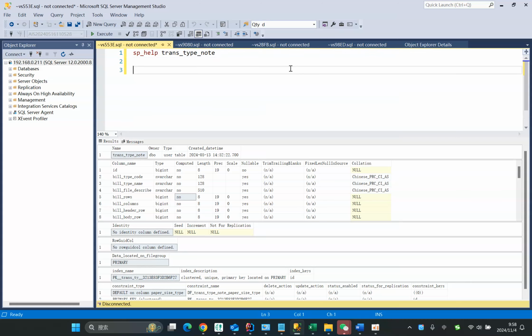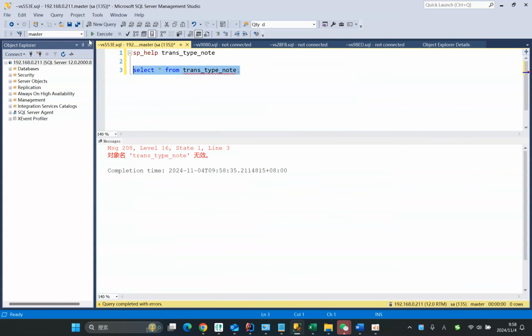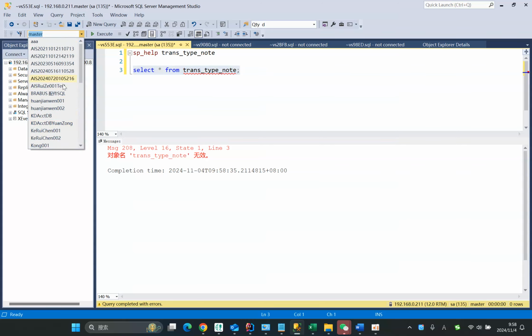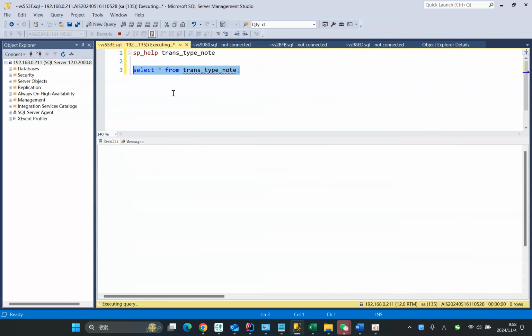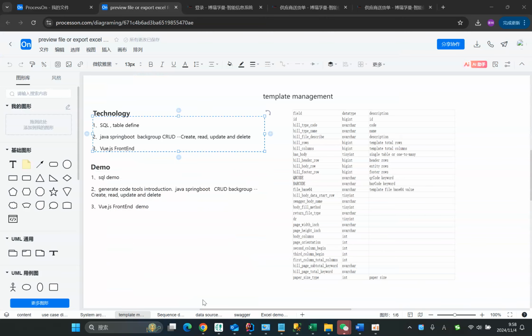You see this. Java Springboot backend CRUD.